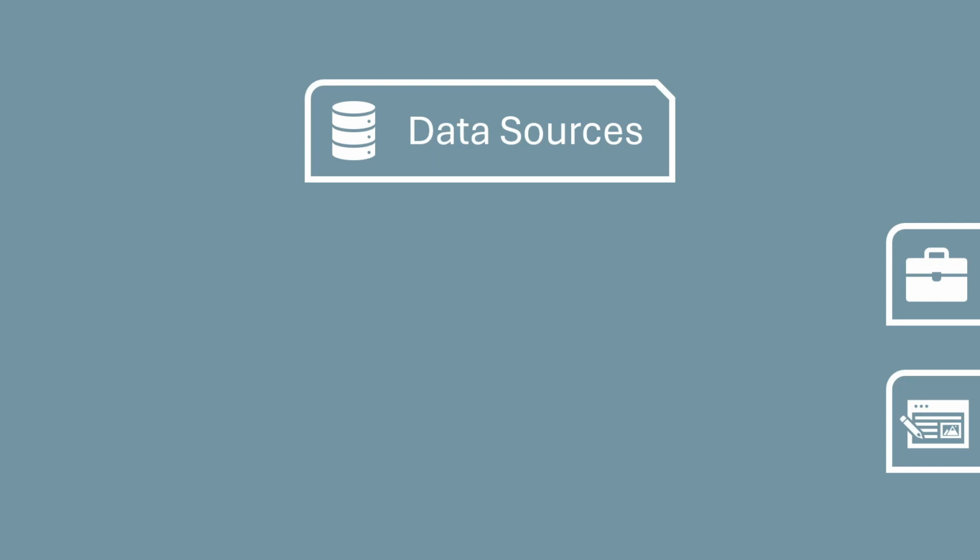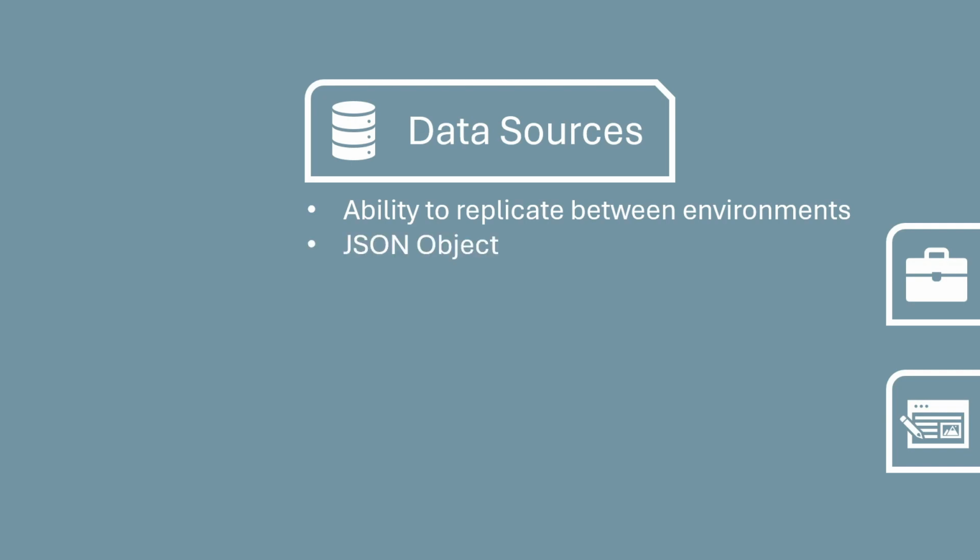So we're going to be using SharePoint Online for our data sources, but we also want the ability to replicate these data sources between different environments. When we move from dev to UAT to prod, we need to be able to make sure that all of the data sources are exactly the same. So we want to be able to replicate that. The way we are going to do it is we are going to create a JSON object with all the information we need. So what lists there are, what columns there are. And then we're going to create a Power Automate flow to create those lists automatically, that we can then run against multiple different sites for our different environments.